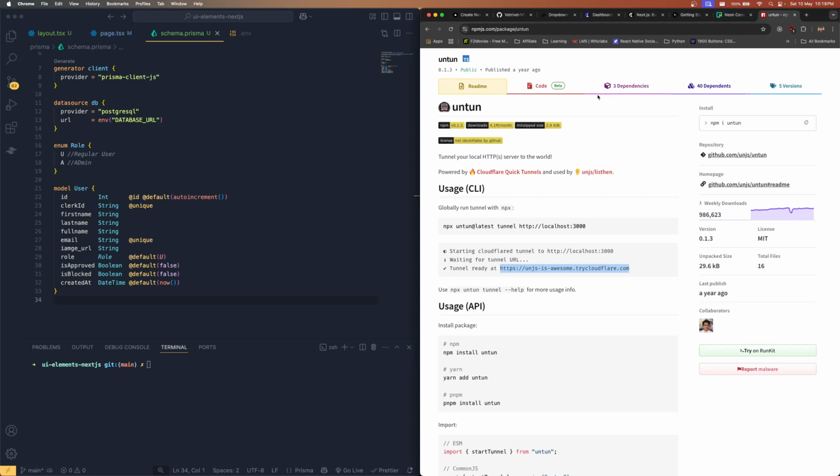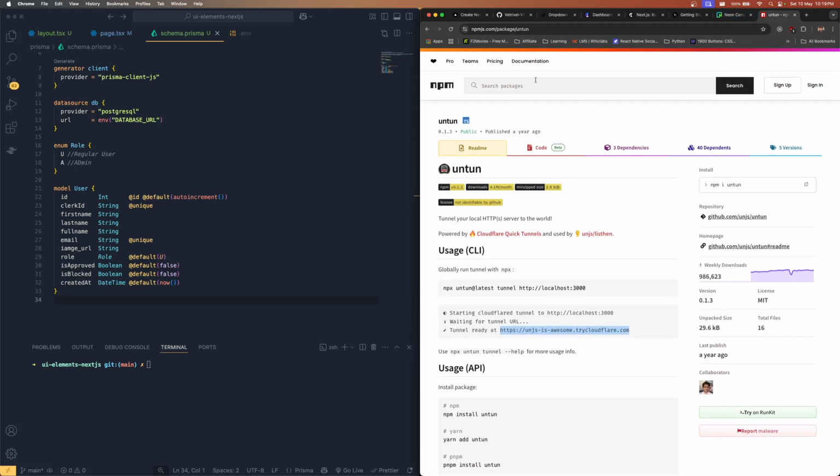So in this case, I'm going to use Cloudflare, which is already installed globally on my machine, or you can install this one and simply copy this command and run it. In this case, I'm just going to use cloudflared tunnel --url, single hyphen url, and I need to supply our localhost URL, localhost:3000. And before running this, please make sure our localhost is running.